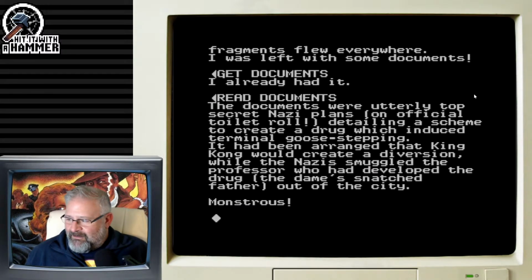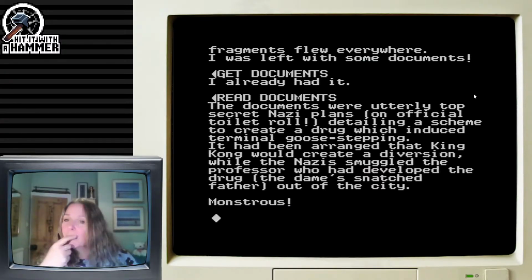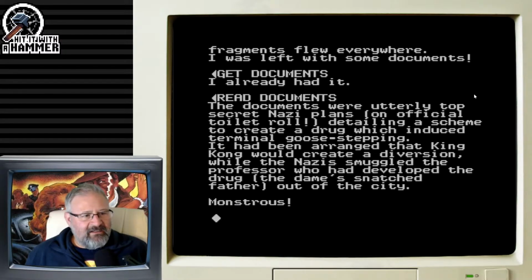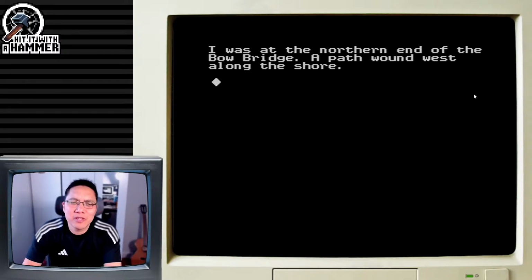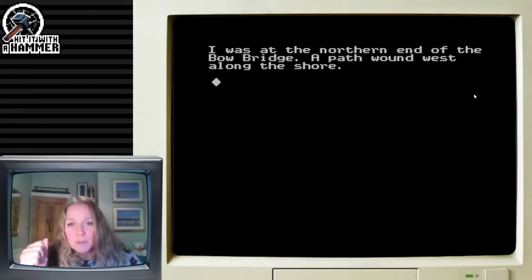Aren't we now being told to go to the Empire State Building? Yeah, let's go. Surely. Where does it tell us to do that? Where else is King Kong going to make the diversion? I see. Okay, yeah. Monstrous. Hint, hint. Or do you think the plan will unfold at the very moment that we discover it? I think that little airplane's going to come into its own.